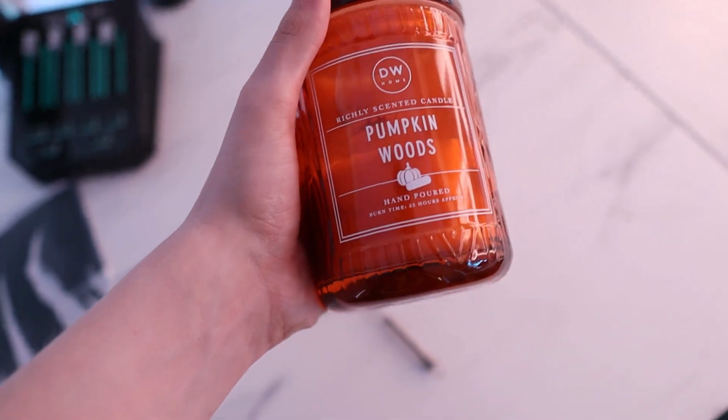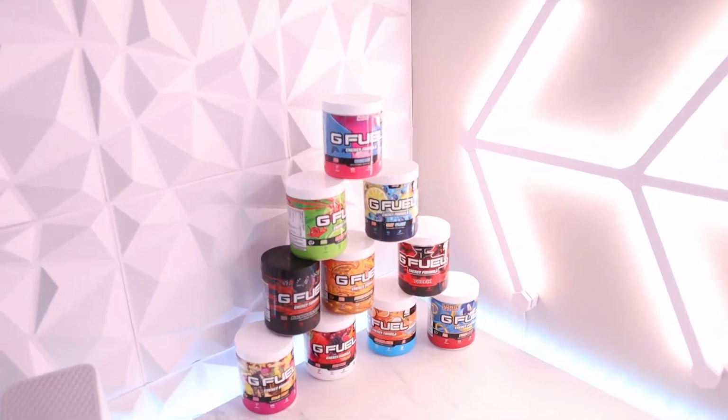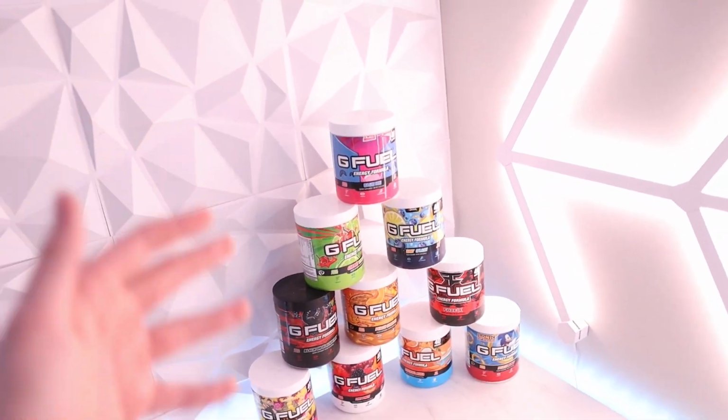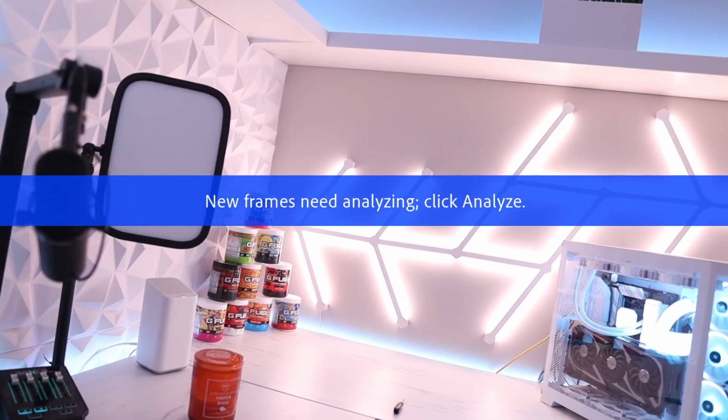Then right here, I have just a pumpkin candle because it's fall and you guys know I am a big lover of candles. And right here in the corner, I do have my G Fuel collection. A couple of these containers are actually currently empty, but I just don't want to ruin the aesthetic of the tower.